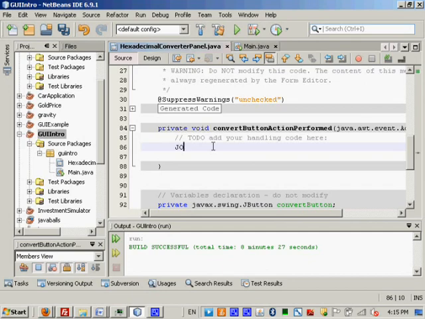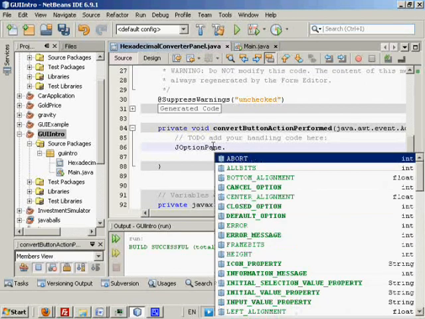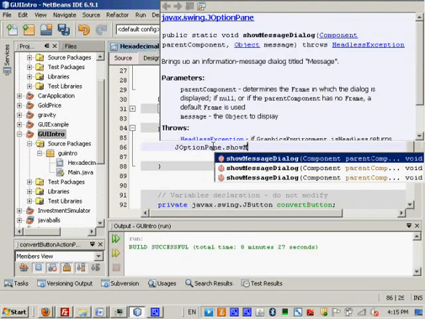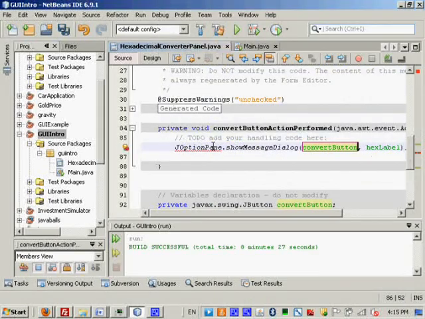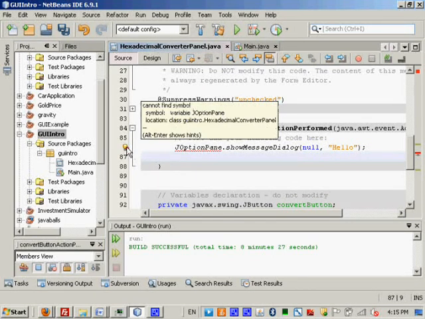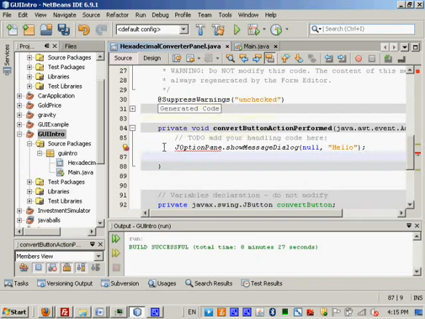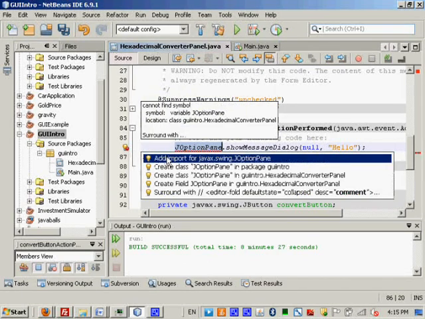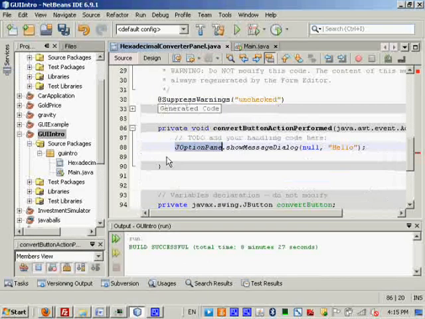So what we can do is start by just creating a little JOptionPane.showMessageDialog. And then here we'll put in null and then some value, for example, hello. You'll notice that we've got this error here. Anybody know how we can fix that? Yeah, we got to click import, add import.